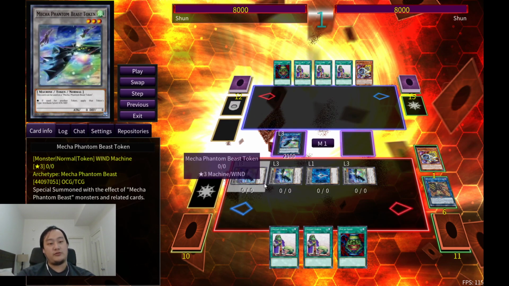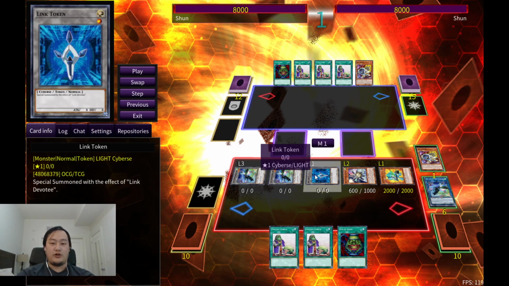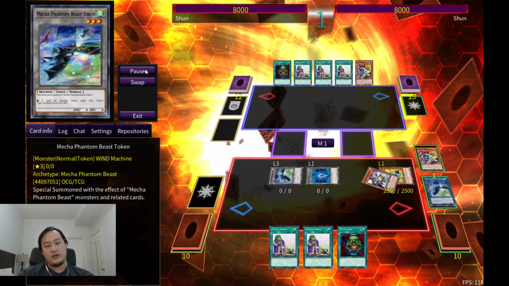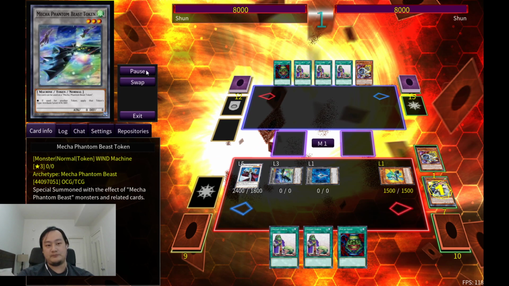Auroradon will summon 3 tokens, and remember you still have the level 1 token on the field. It will also trigger 0-1. So you will get to this board where you have 2 tuners and 3 tokens. The next part is where this combo specializes. You're gonna draw quite a lot from this combo.